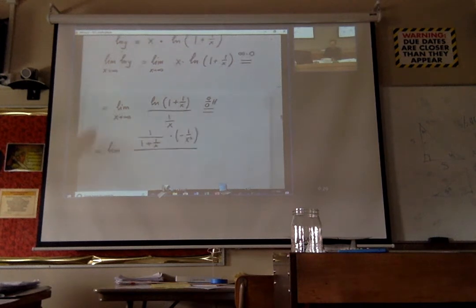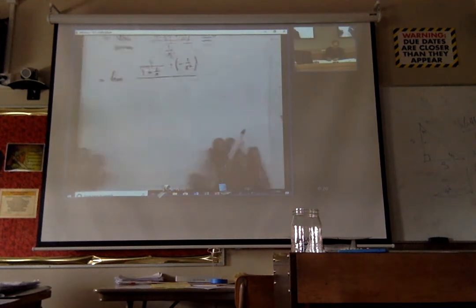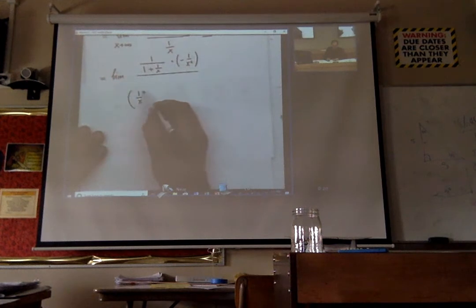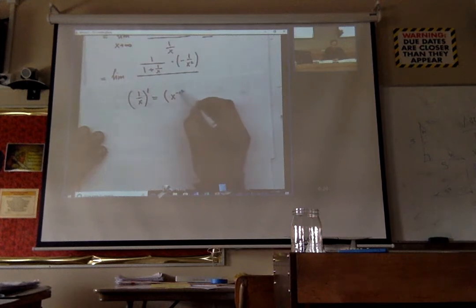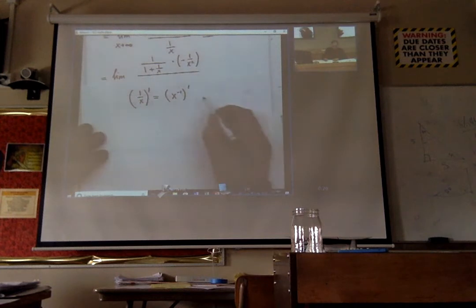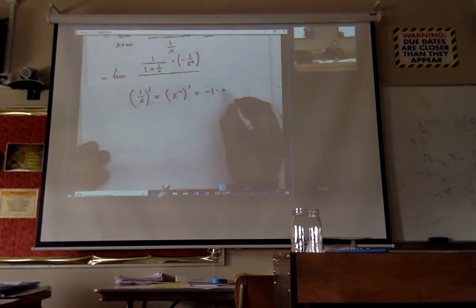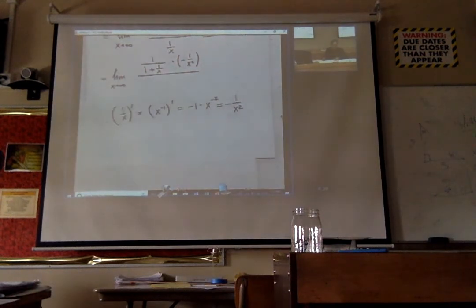Let's move this up. If you're looking for the derivative of 1 over x, we can change this to x to the negative first power. That's the easiest. You can still use the quotient rule here if you want. So if you take the derivative, you bring down negative 1, you multiply, you subtract 1. Don't forget the difference between derivative and antiderivative. Careful with this. So you get x to the negative 2. So the answer is negative 1 over x squared, and that's exactly what we put right here. Okay?